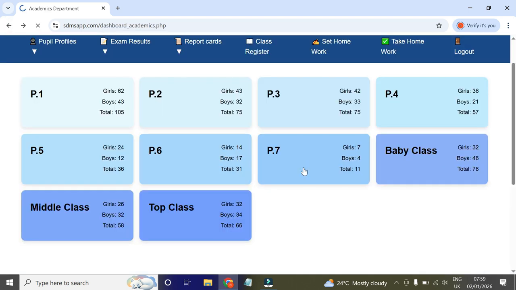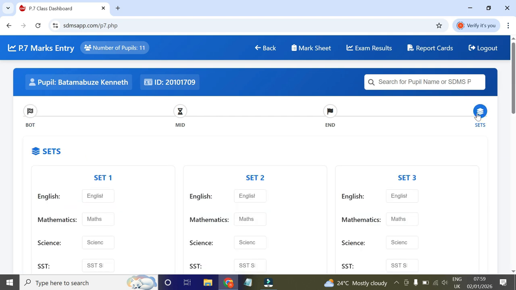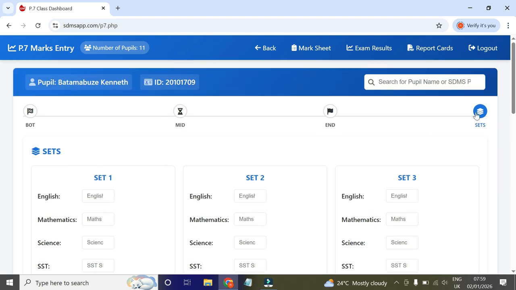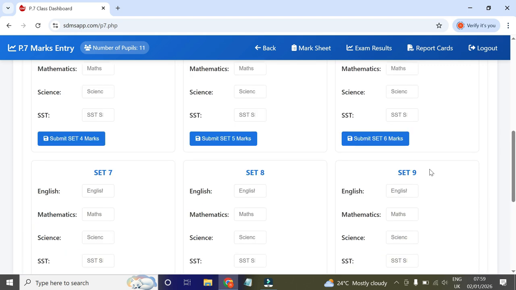Now, some schools do more than 3 examination sets. Let us say they either do beginning of term, mid-term, or end of term. But you may find that you want to do more than that. So if you are doing more than 1 set of exams, you click on sets, and you have up to 12 sets of exams.